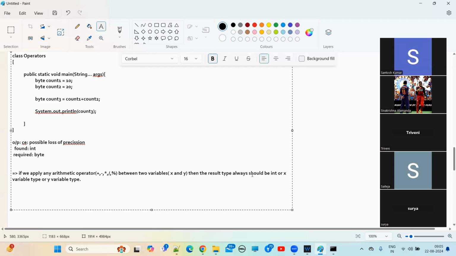So if we apply any arithmetic operator between two variables, here X and Y, the result type always should be int, or X variable type, or Y variable type. So finally, we can write it like this, guys, as a shortcut. The result is the max of int type, first variable type, second variable type.